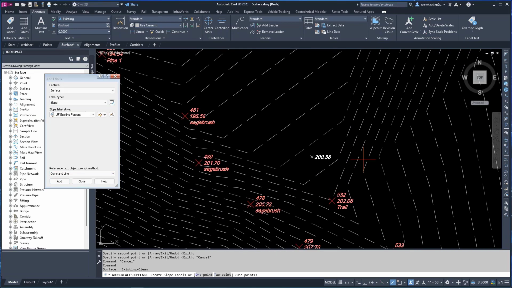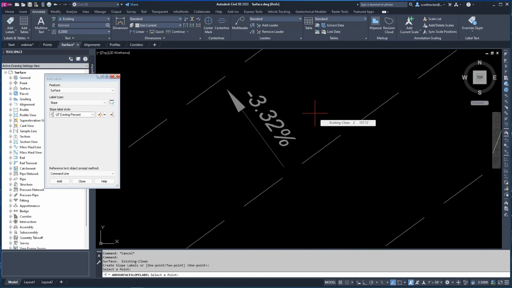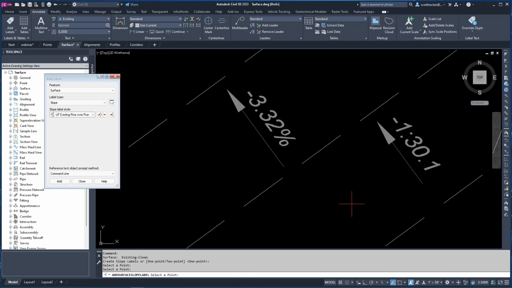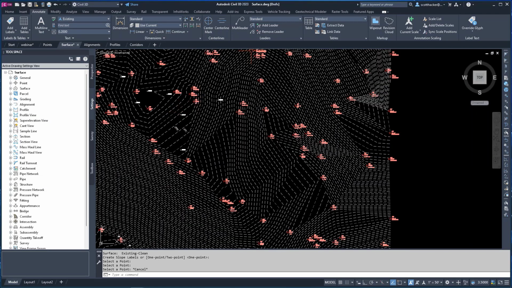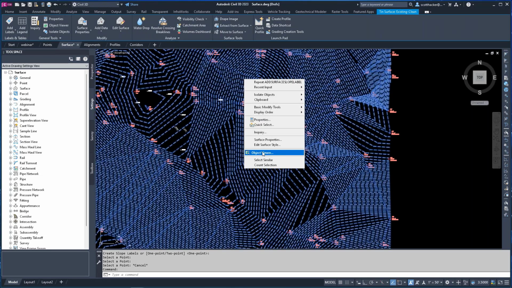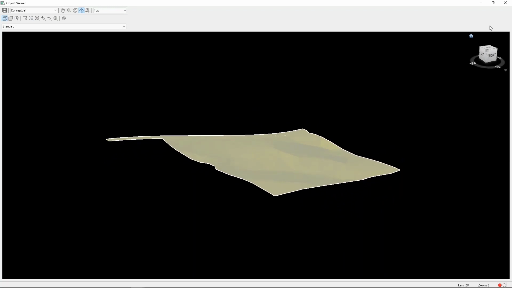And there are a couple of different styles that you can utilize here. You can do it by percent. You can do it by actual slope style, not grading. So it's dropping down at 130 to 1. Again, these are customizable: color, the layer, etc. Once we get this cleaned up, and I'm pretty okay with what we have here, I have cleaned it up a little bit. We're in good shape.